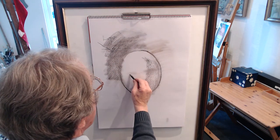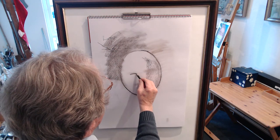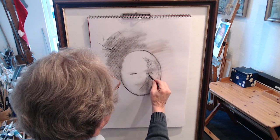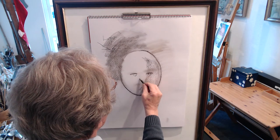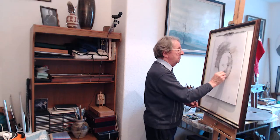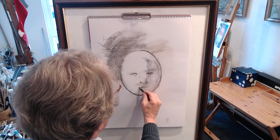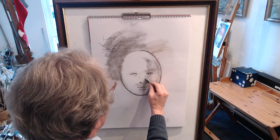Then divide it in half, divide your face in half with the eyebrows or the eyelashes. 1, 2. Looks like Mr. Pumpkin Man at the moment. And again divide it in half so as you get the nose. And then the mouth, again half. So you're beginning to get sort of a face drawing.